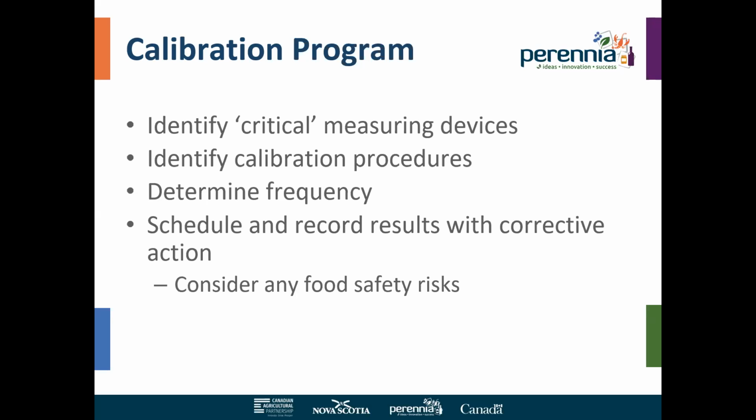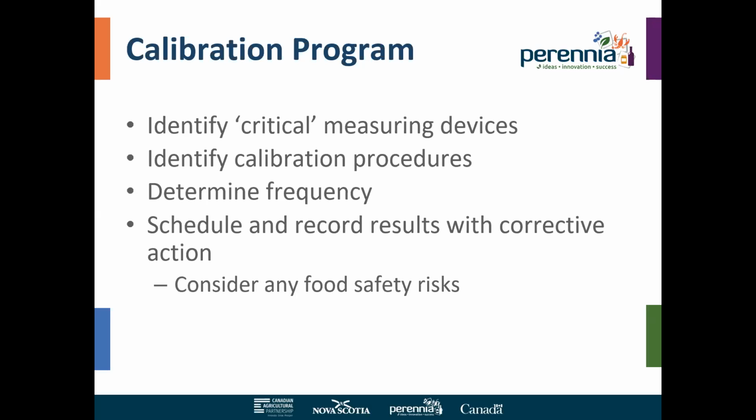So when developing these programs, you identify the critical measuring devices first, and then what are the procedures? Who's going to be responsible for that calibration program or calibrating that device? How often do you have to calibrate that device? Also, who's going to verify? What are the records that you're going to use? Do you have records solely for, let's say, thermometer calibrations versus if you did have a metal detector calibration?